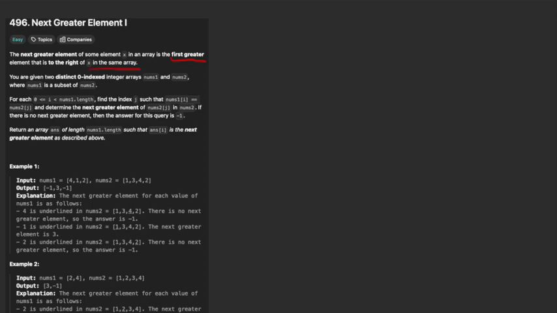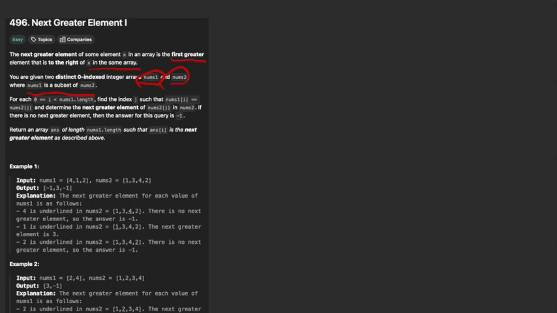But now in this problem, we will be given two arrays. One is nums1 and the other is nums2. We know that nums1 is a subset of nums2.